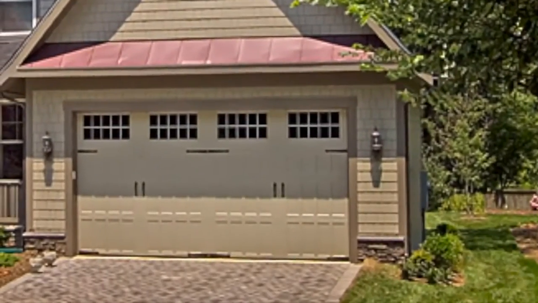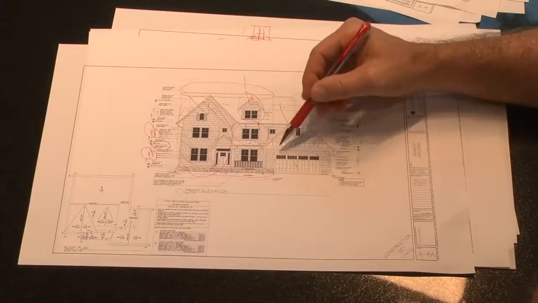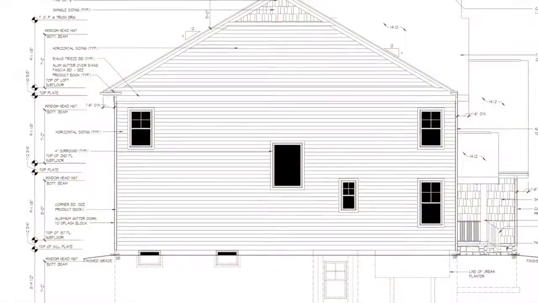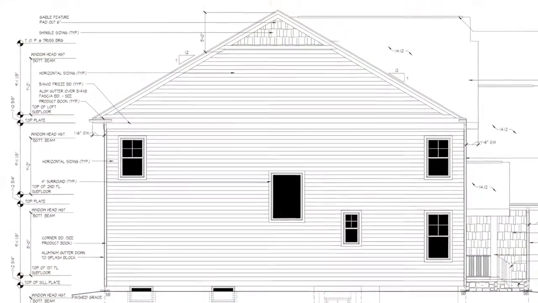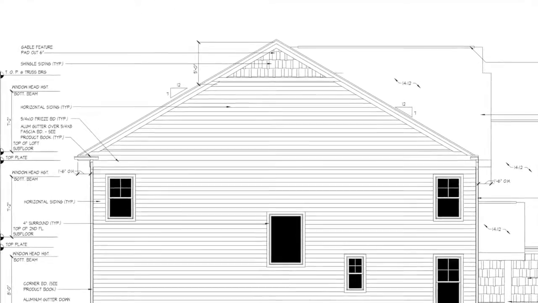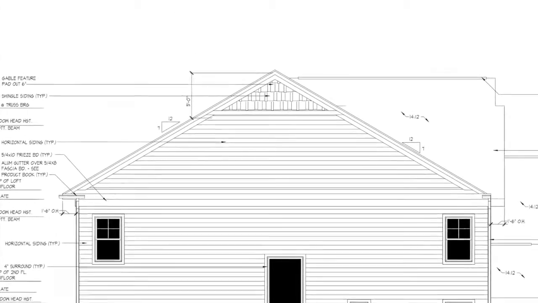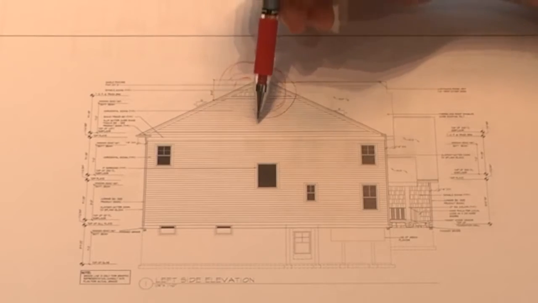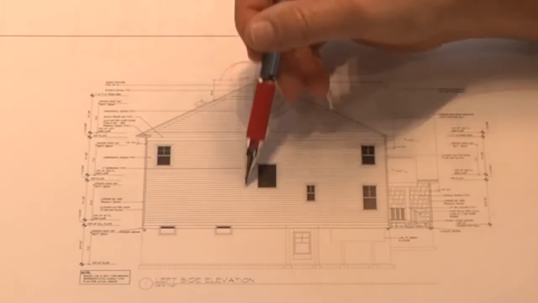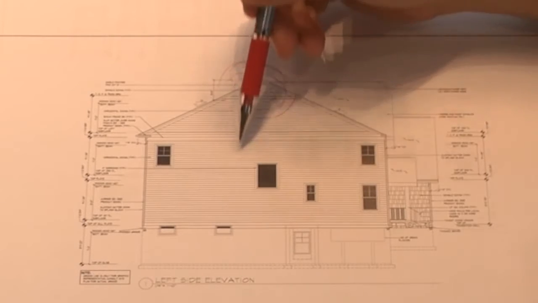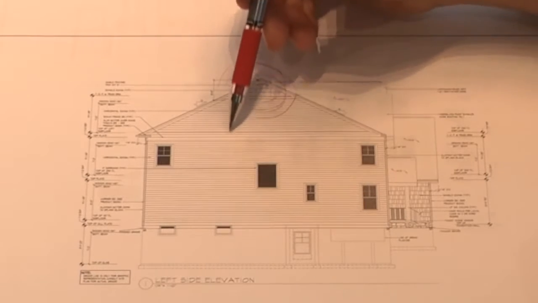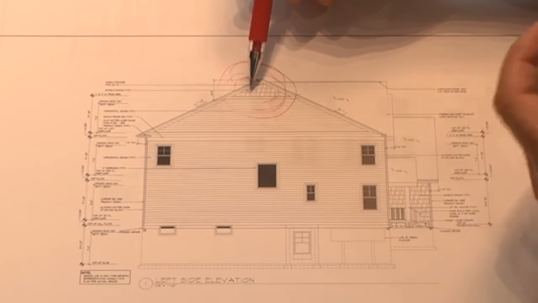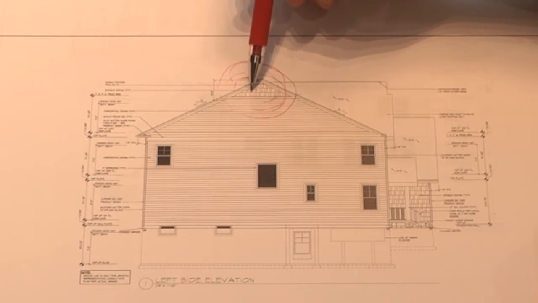This house also has an upgraded garage door, more of a Coachman or arts and crafts style garage door. A couple other features coordinate with the front. We added some shingle siding at the apex of the gabled roof. This feature is actually built out, so this elevation, or this plane, is all in the same plane. This is punched out about 6 inches to create some detail on the side elevation.